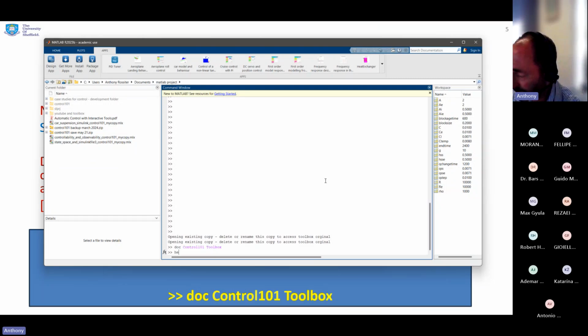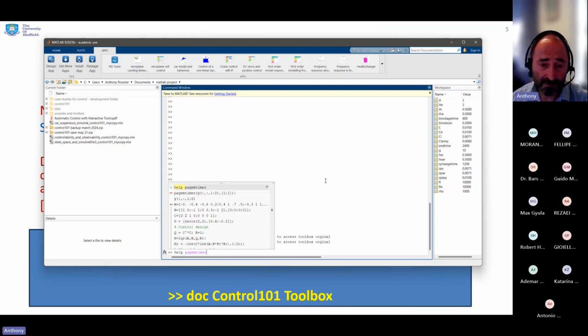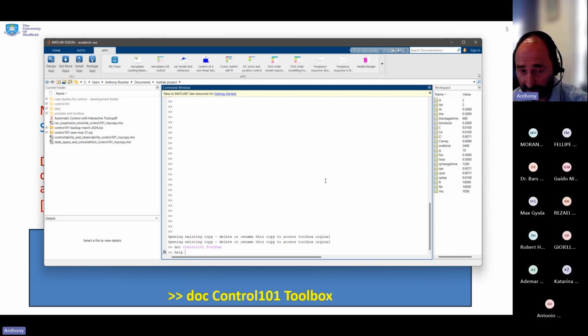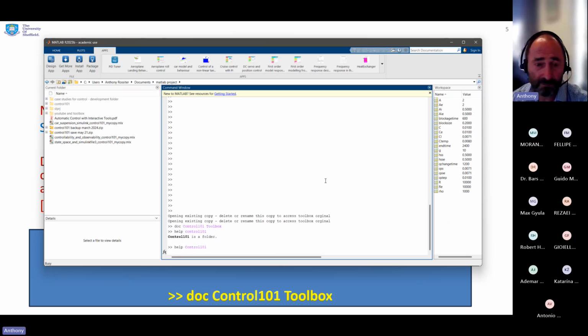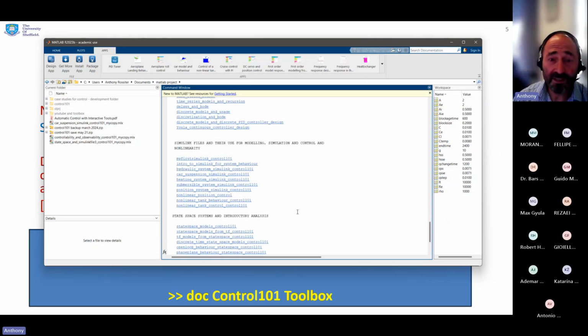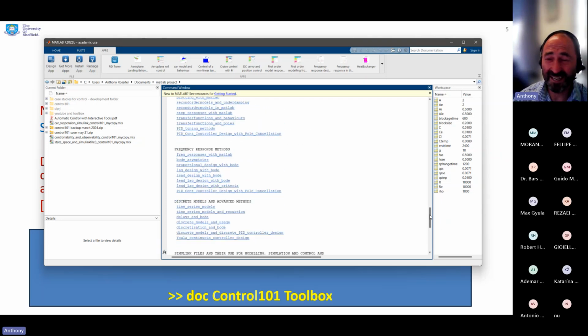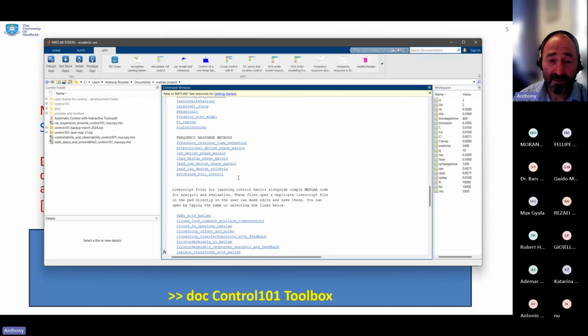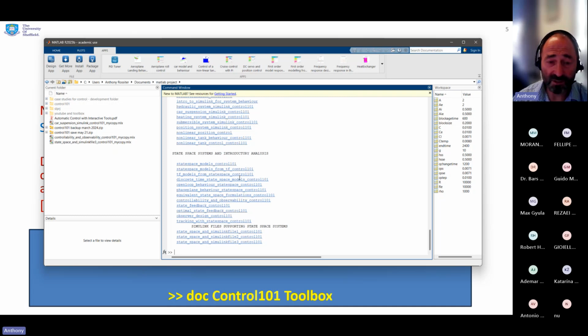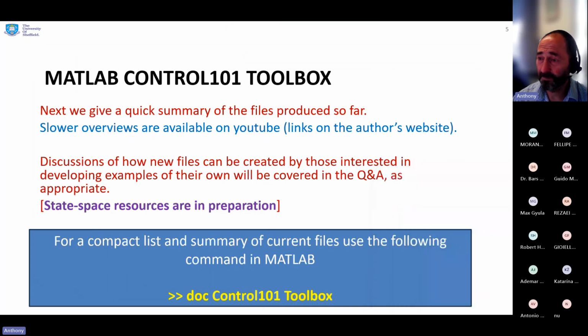You can also do help. Let's find, is it up? Oh, I've not done it. We'll try it. Hopefully this will work. Help control 101. All right, that's what happens sometimes, depending on where you are. There you go. And you can see these are also soft links, but it's a lot briefer and it's in the command window, so it's not as convenient. But again, you can press any one of these links and the files will just open. So what it means is you don't have to remember the file name or type the file name. It makes it a lot easier for students once they get used to it.